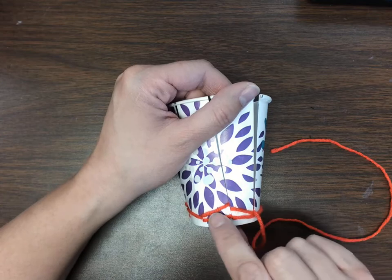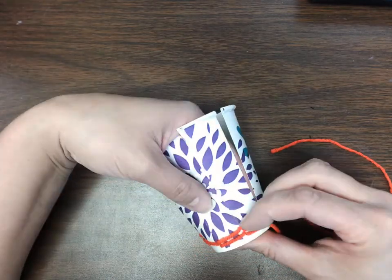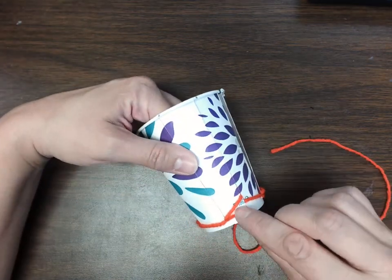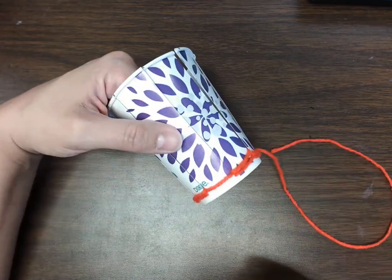You see how there's gaps right here? You can take those and just push them down, and that's called combing. Whenever you weave, you always want your yarn to be touching each other. So you don't want any big gaps showing. So we're going to comb tightly like this as we work.